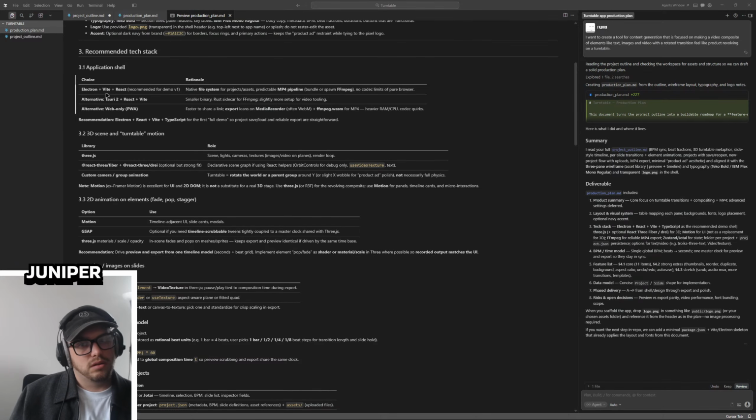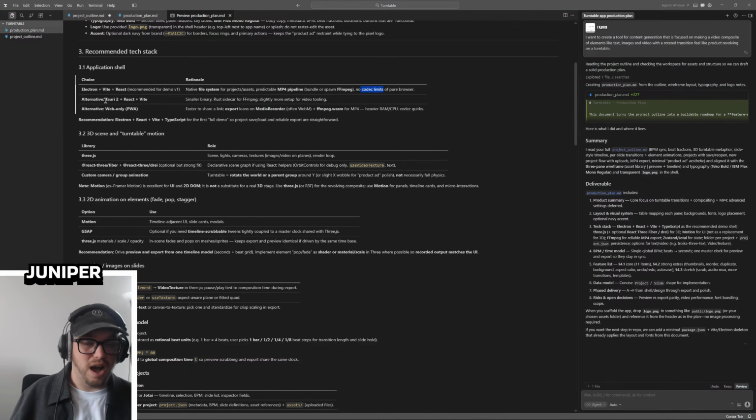Right. Electron, Vite, and React recommended for demo 1. So it's trying to get the best use out of FFmpeg and the file system. No codec limits. Yeah, so this is the consideration I had in my head, right? It's some limit with video in pure browser.